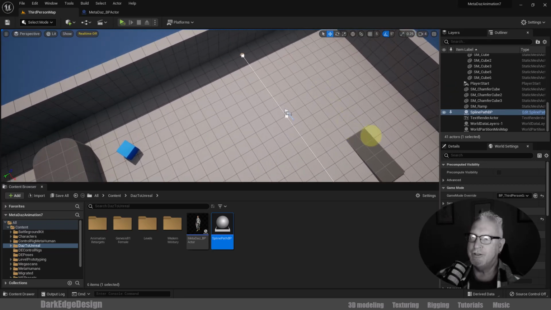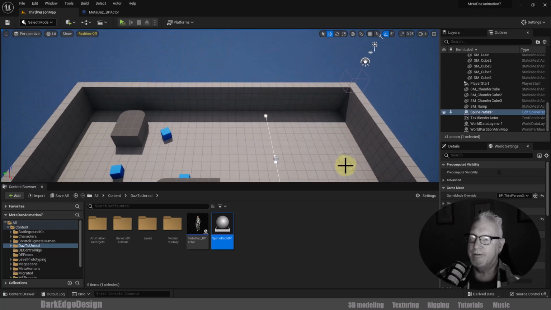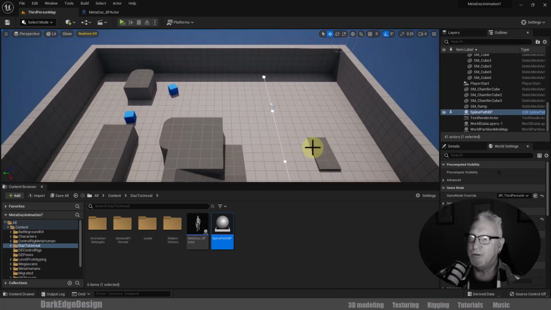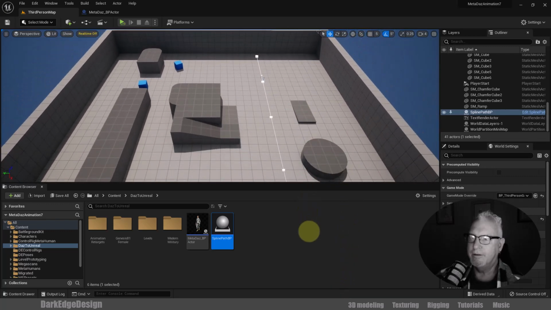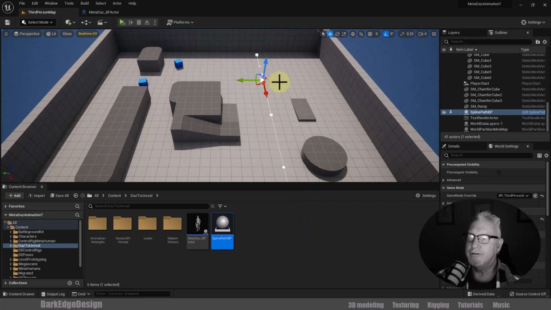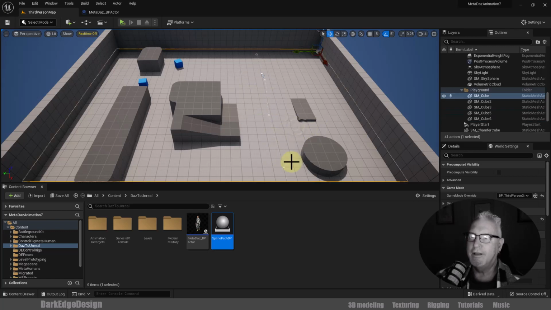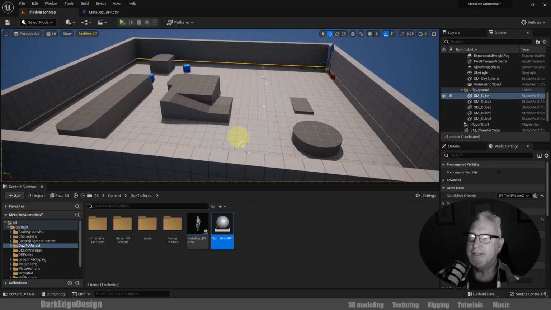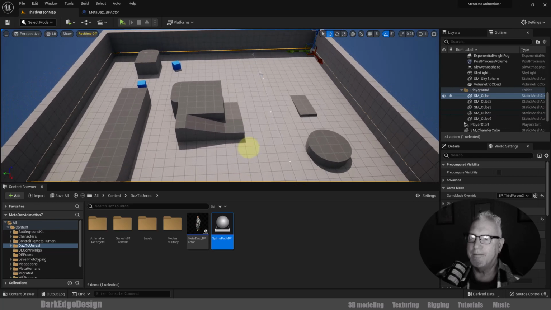And then what you can do is all these points are movable. So if you wanted to alter your path a little bit, you certainly can. I'm doing just a small alteration, but you can make these as large as you want.